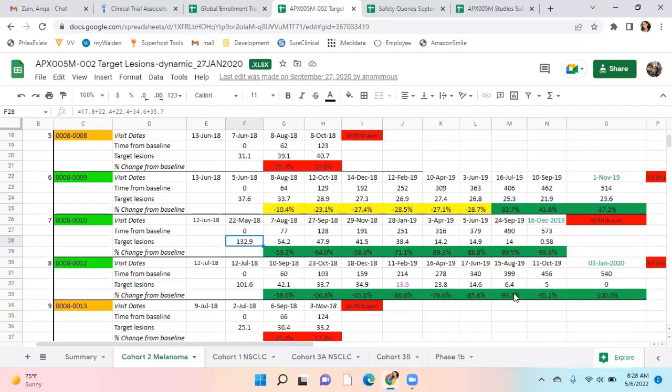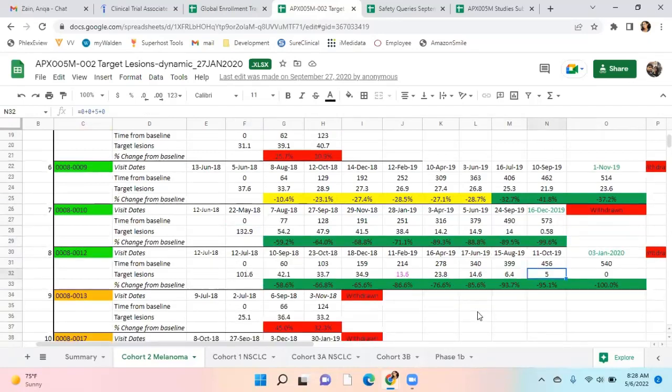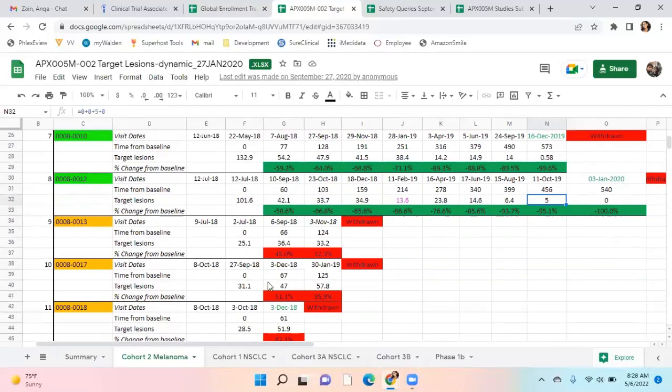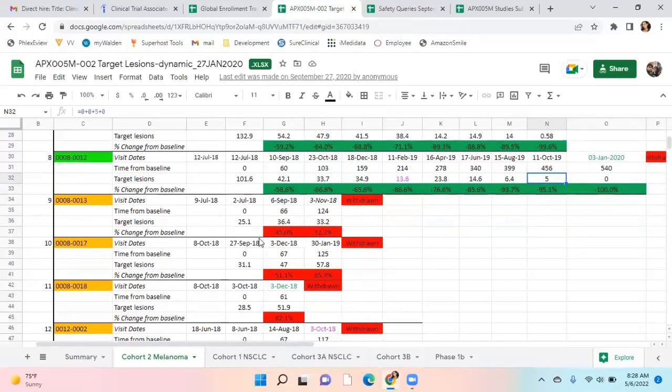And here's another one where it's getting from 100 down to 5. And this is the size of the tumor. And you can see it didn't work for everybody, right? Naturally, your tumor is going to get larger. So this person, the drug had no effect, or maybe it did a little bit, but it went up first, and then all we had was a drop from 36 to 33, but then they left the study.